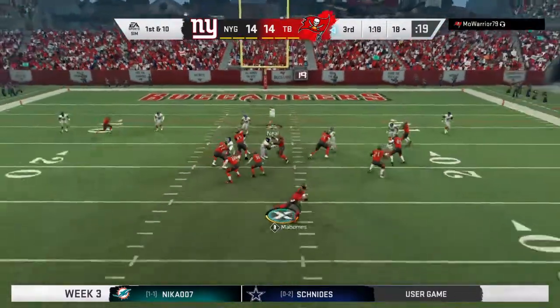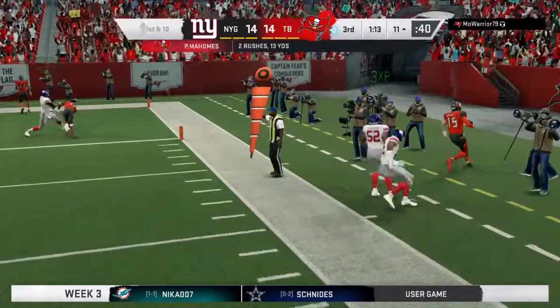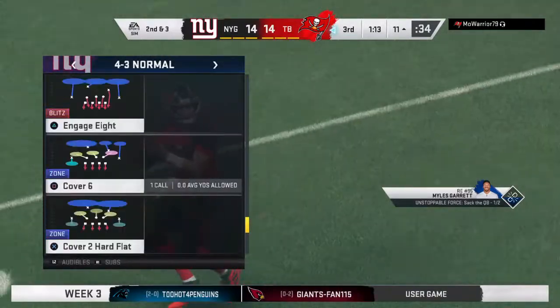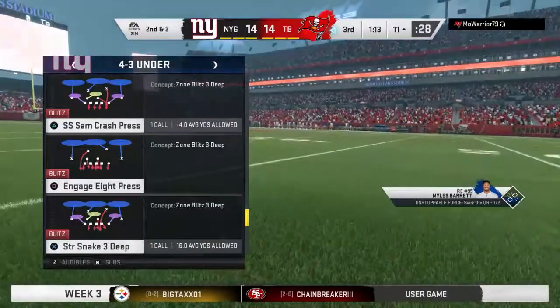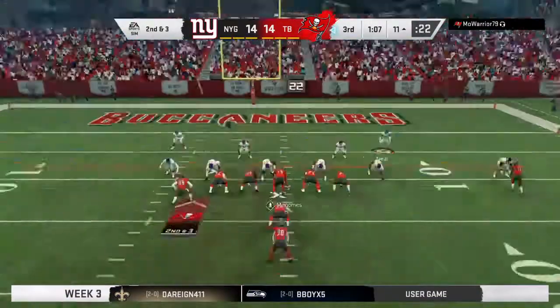Not bad. 1st and 10. Flushed out right. And he'll be out of bounds, taking it just shy of the 10 at the 11 or the 12. Nice work to get 7 out of that, and it's 2nd down. They brought the blitz that time, and I thought they were going to get to him, but instead, he flipped it on its ear and ended up picking up positive yardage. I thought he was dead to rights, but you are exactly correct, sir, able to turn that into a positive gain.